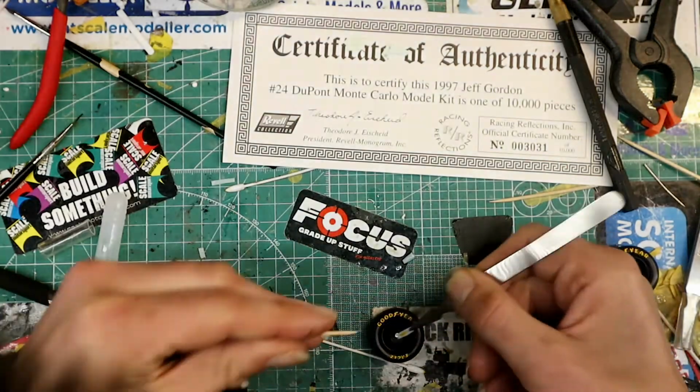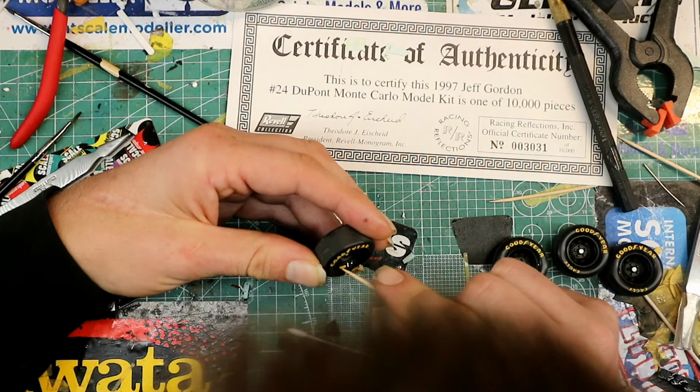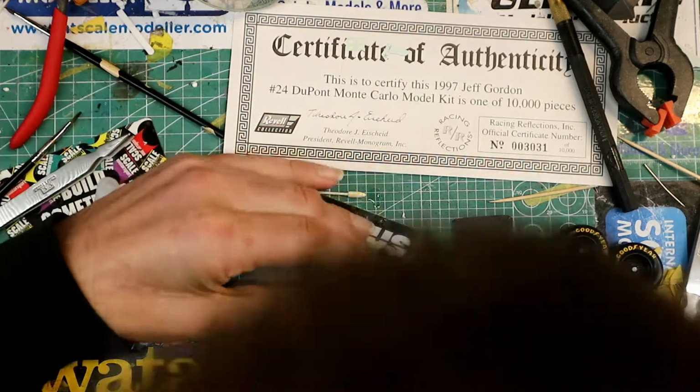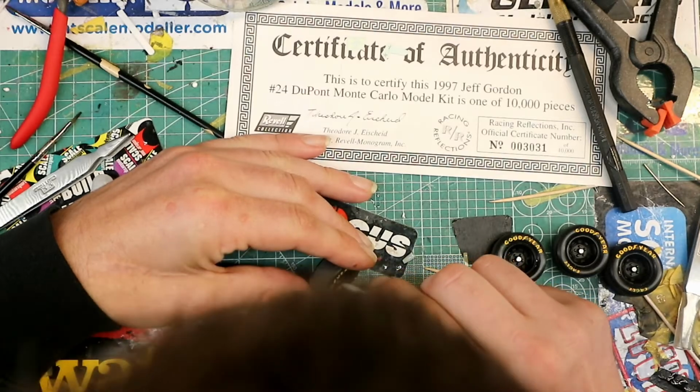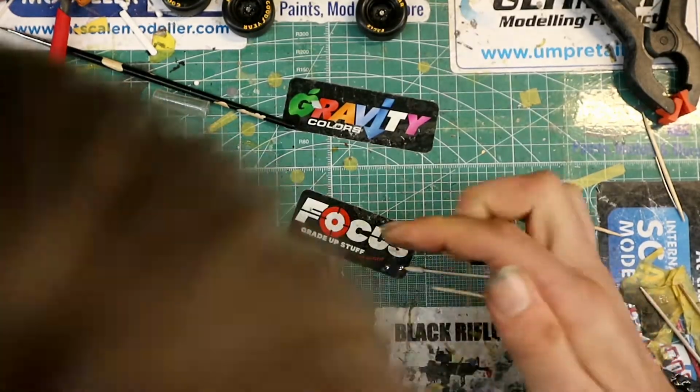Overall, I was very happy with how the tires and rims turned out on this car. I was very worried about painting the Goodyear Eagle logos on the tires, but once I got into it and just started to get to work on it, it became less and less of a problem.